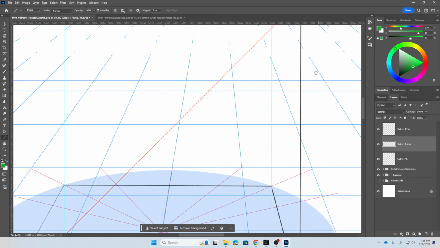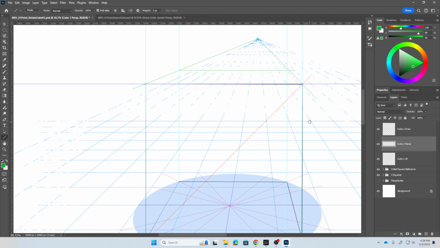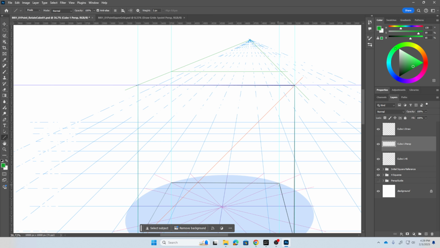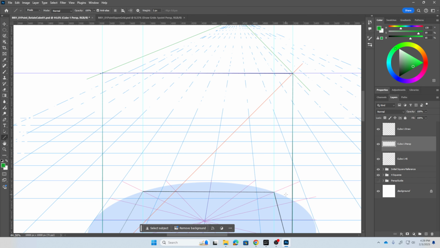What did I do wrong? Right here, I think mine is offset so much. Can you see that the lines are not matched? What did I do? I don't know which line crossed that. See, my width is incorrect on this side. I think because my grid is off. Yeah, no, my ellipse is off. That's what it is. Okay.